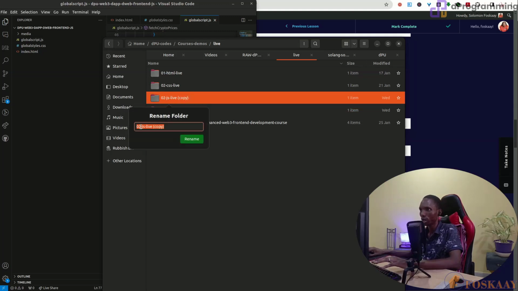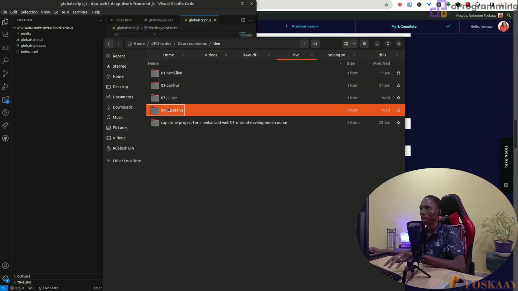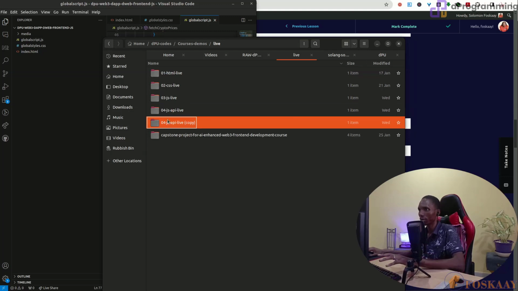This should be 4, JavaScript API. Then from there now we can copy and create for TypeScript. So that helps to ensure the previous code, in case you get stuck, you can always have them for each.